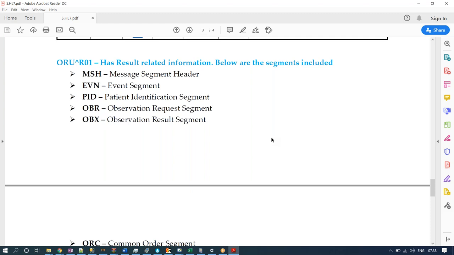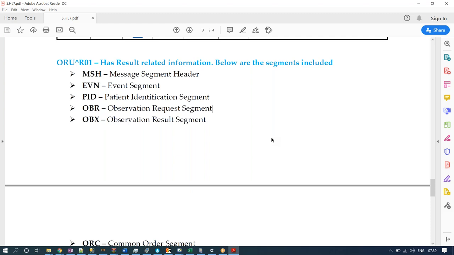When the order is sent out from the EHR system, it is an open order. We usually call it an open order because it did not receive a result yet. Once the lab receives that order and sends a result back to the EHR system, when it comes back, that result will be assigned to the open order that is already sitting open in the EHR system. And when that result is attached to that particular order, that is when the order closes, representing that an order cycle has been completed. So that is a complete cycle.